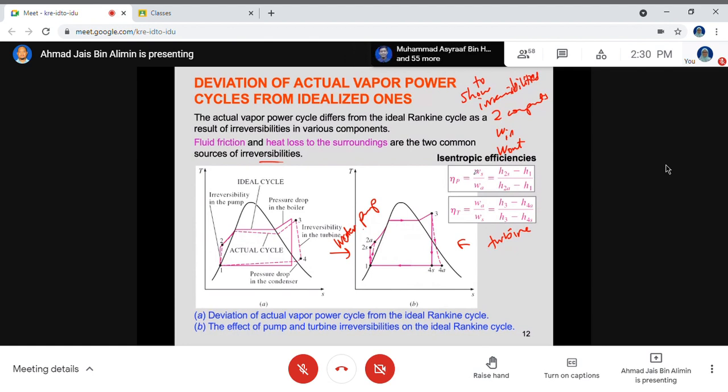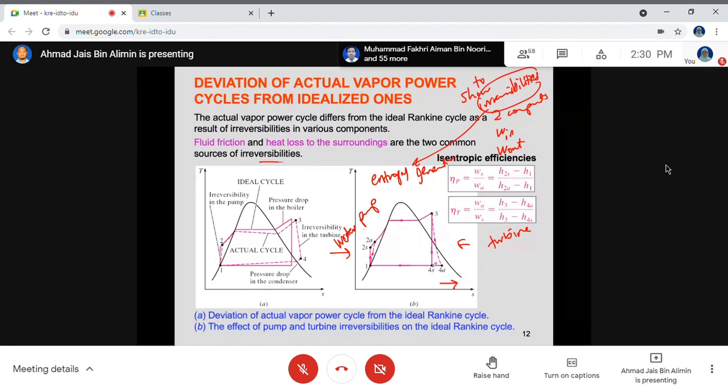Andaian dia beroperasi tidak mengikut sistem yang ideal, deviated from the ideal conditions. Yang lain-lain terkekalkan. Boiler operation maintains, the condensation process will maintain. So you only show this, then you can demonstrate the presence of irreversibilities. So bila you want to show the irreversibilities, you must also demonstrate entropy generation, penjanaan entropi. Bila kata penjanaan entropi, macam graf ni katalah, so you need to shift to the right.